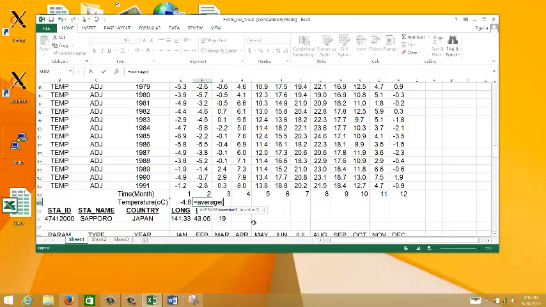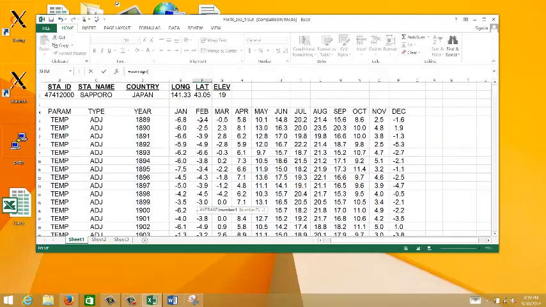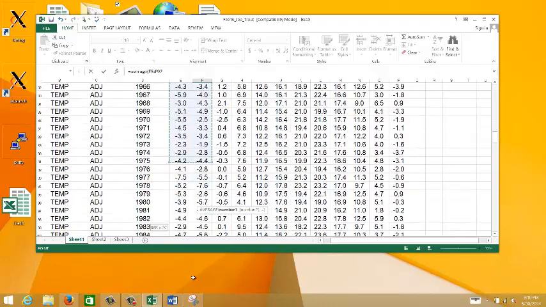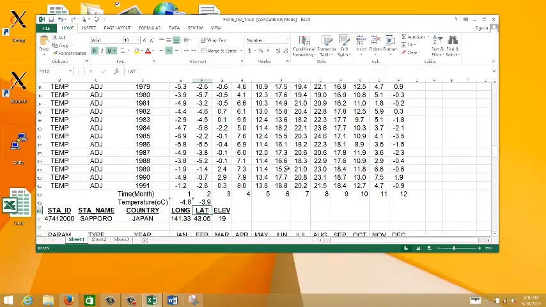So we type equals average. We move up to the top of the column and click on, in my case, F5, and highlight down to the last value in the column. And it's negative 3.9.